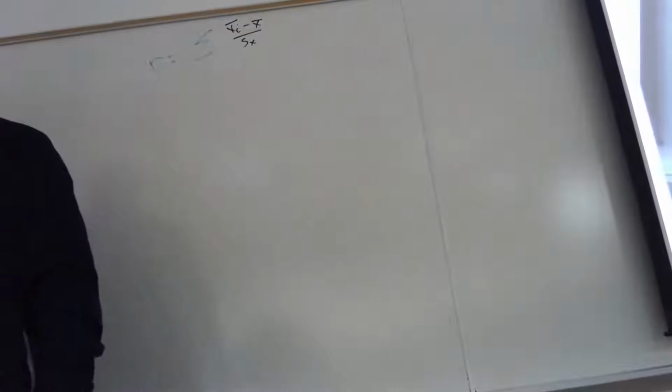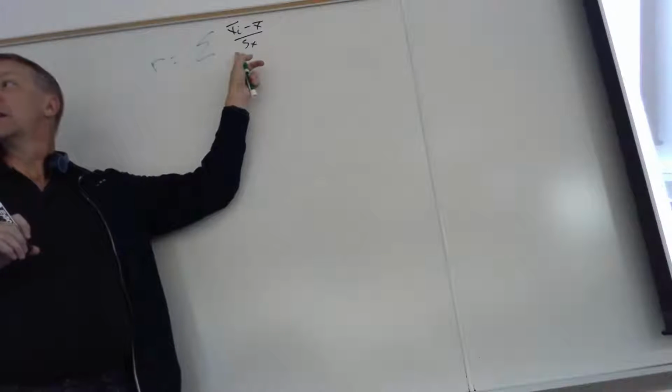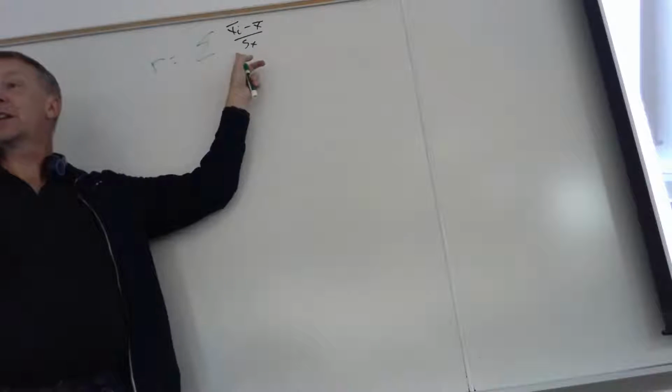R equals xi minus x bar over s of x. Now, let me ask you a question. I'm not done with the formula yet. But what I've written so far, does that look like any other formulas you've seen before? Yeah, it looks like the normal distribution function, because that's what it is, okay?